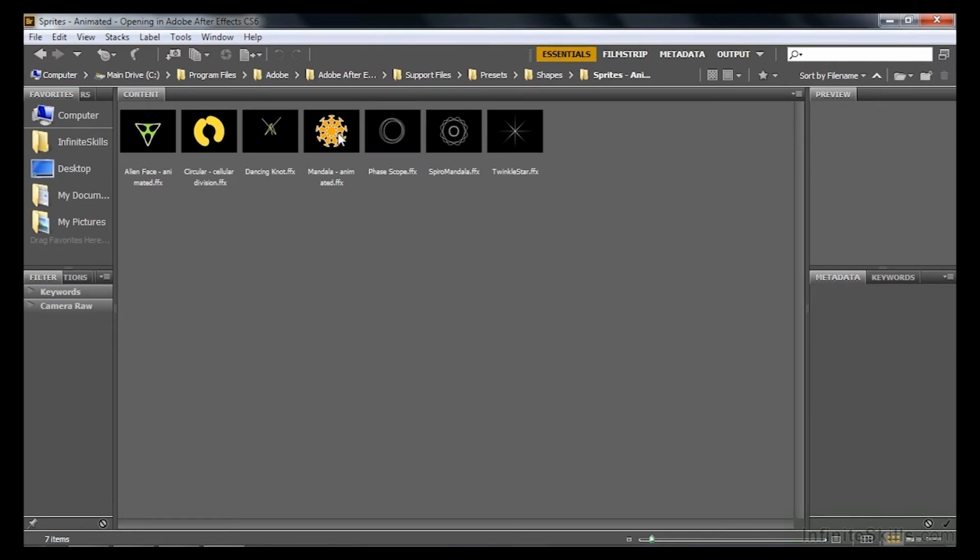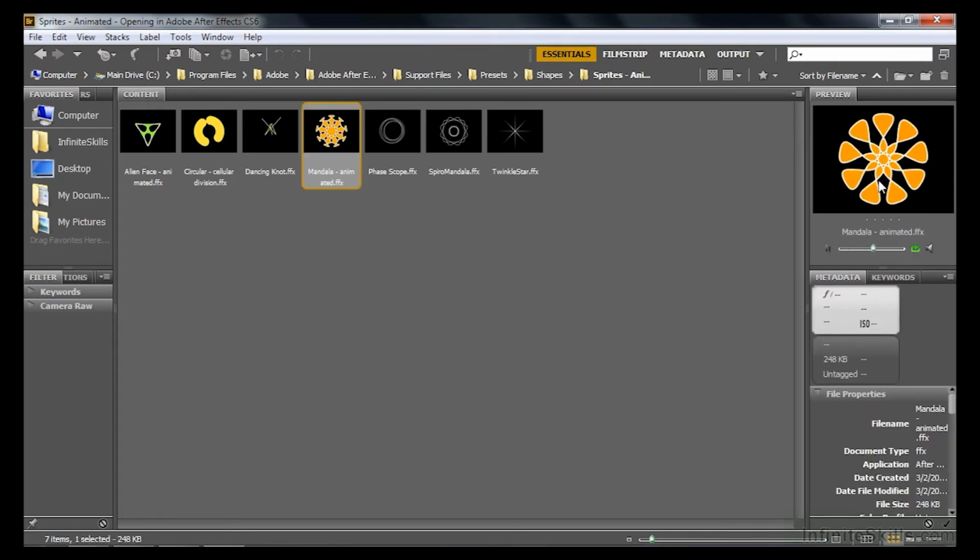We just saw the mandala a second ago, but this one animates like that. And how does that happen? I want to show you this because it uses something we have not touched on called expressions. And if you don't know how to deal with them, you won't know how to have the animation go the way you want it to go.